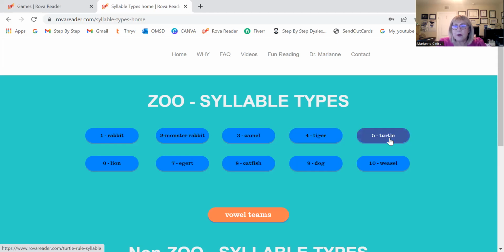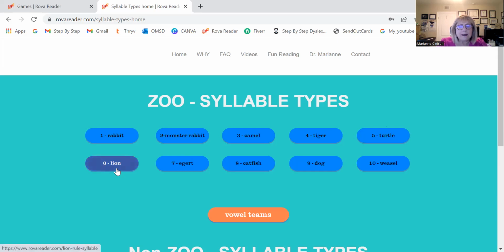Now, turtle words end with a consonant L-E. What we say is consonant L-E, count back 3. So we really go to the end of the word and we move a little scoop under the E, under the L, under the consonant. That's where we divide our syllable. So there'll be B-L-E, Z-L-E, T-L-E, P-L-E, but we call it consonant L-E, count back 3. So you're going to have your colored pens out and go to the end of the word and count back 3. That's where you're going to draw your syllable line.